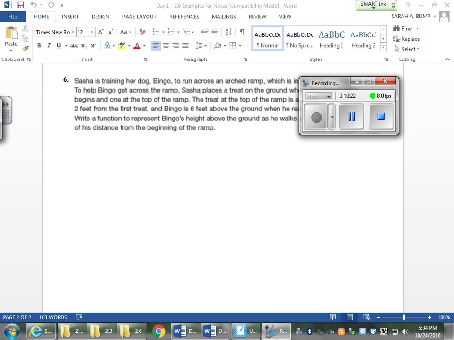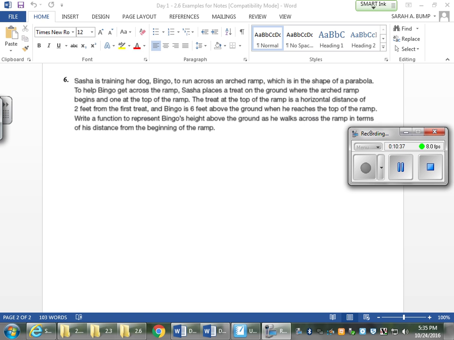So if you flip over to the back, honors, you guys have this top example, and level 1 you don't. So level 1, you guys can fast forward a little bit to the next problem. But honors, go ahead and listen to my explanation on this doggy trying to get a treat.